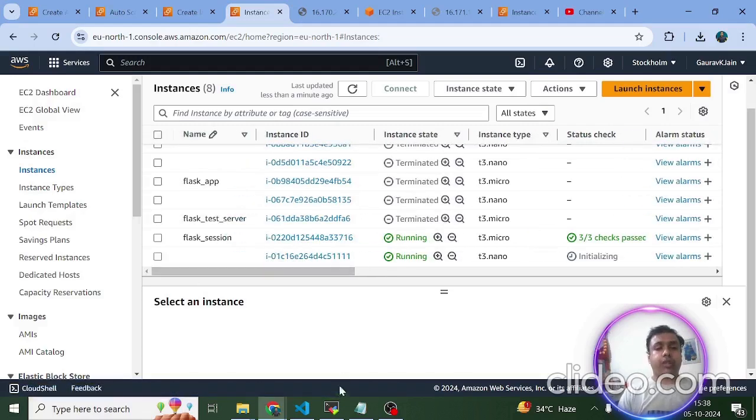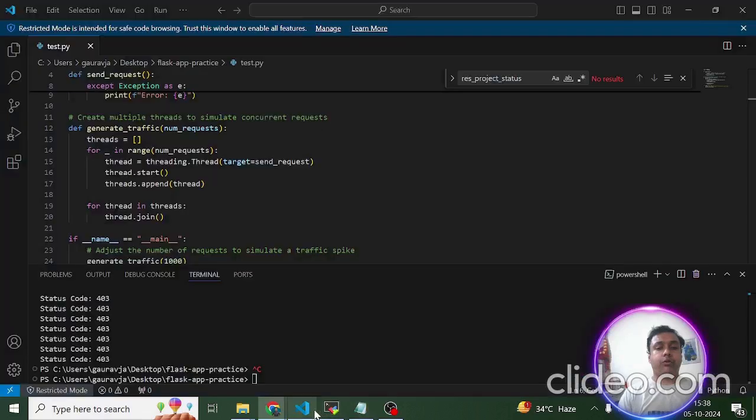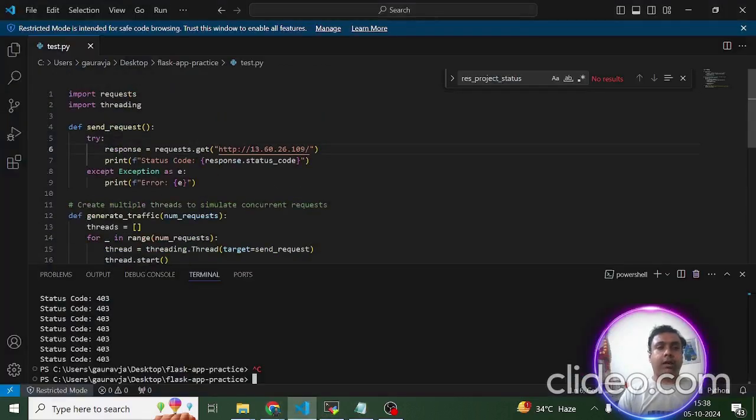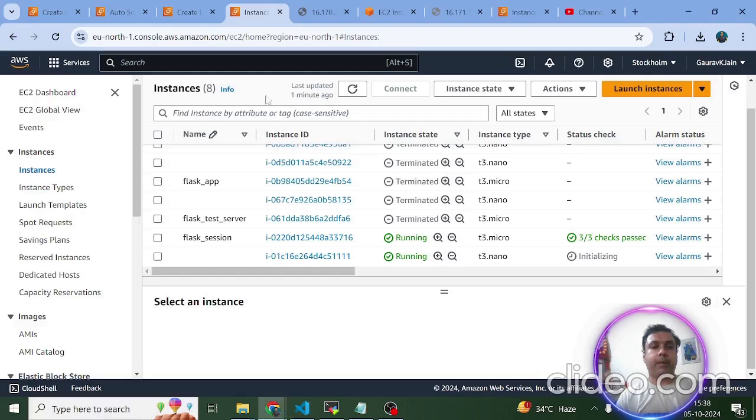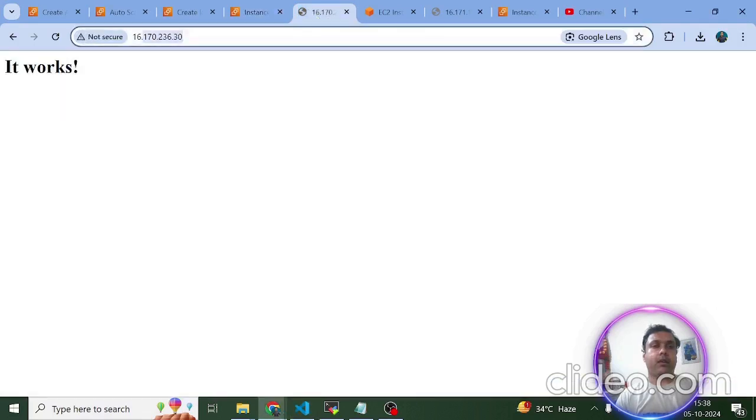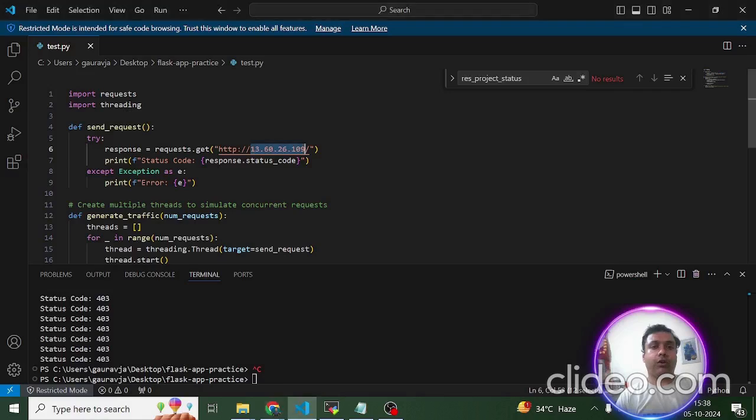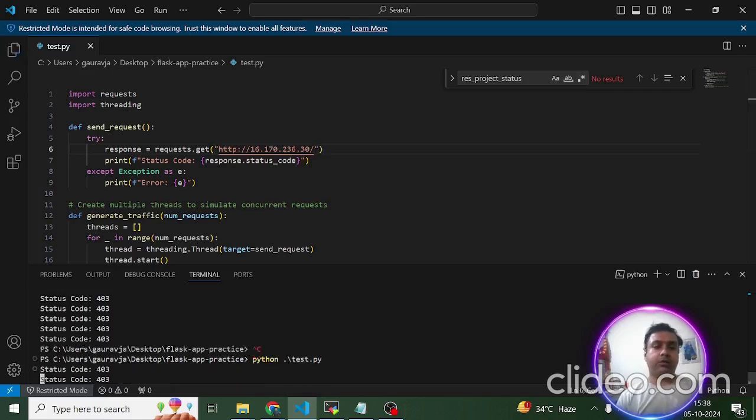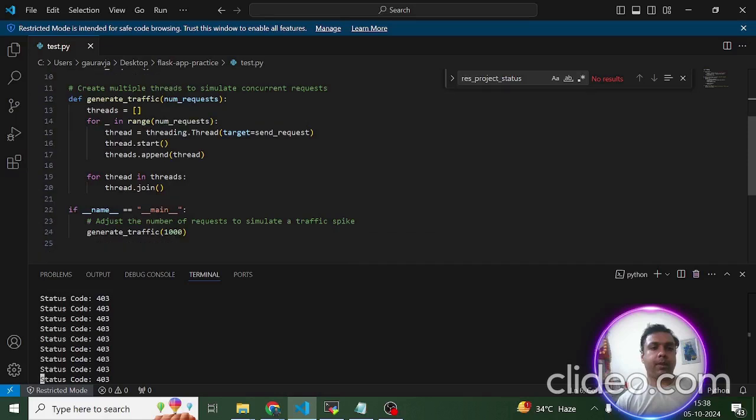If you want to check it out, you can simply use a Python script also like this. Here you have to replace this with the IP of your server like this. Okay, so it is nothing but to send the traffic to this IP. Okay, and then we can simply use this command to run this whole code.